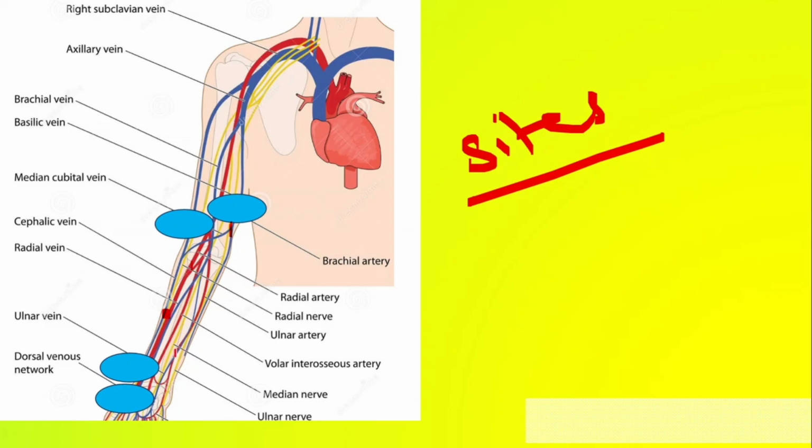And what is the advantage of making the fistula at the distal site over the proximal? Suppose it has failed or thrombosed, the proximal site can be used for making another fistula. Suppose right away a proximal fistula is made, the entire distal segment will be wasted. It can't be used because this area will be damaged. So these are all the common sites.